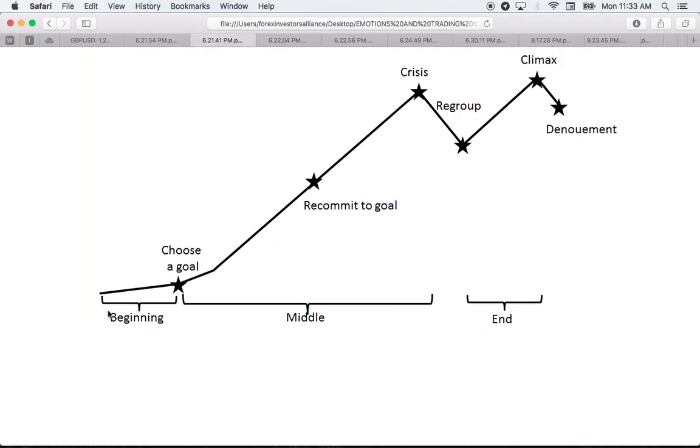Here's another one. The beginning, you choose a goal, commit to that goal. There's the crisis, the stop hunt, the first leg of the M, come down, consolidate a bit. The climax, where the stop hunt breaks the first leg of the M and then comes down. That's the shift of the zone back into the M. And then after that is the dump.